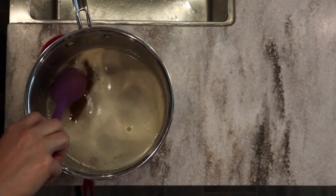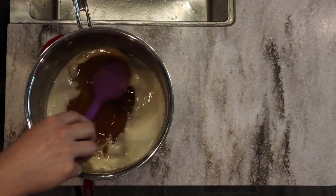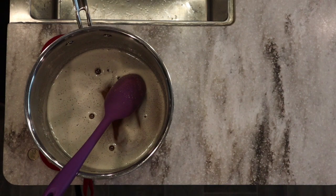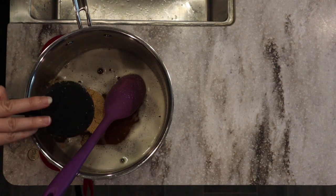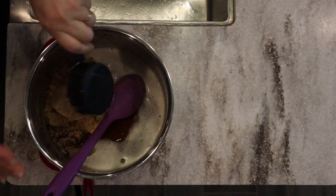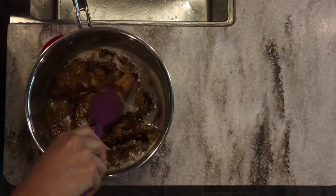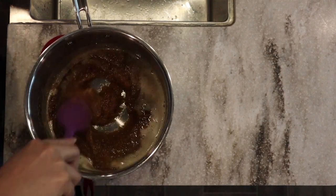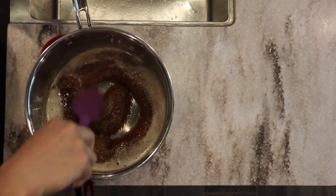Just want to stir it a little bit more because my pan holds heat for a little while and I don't want it to burn to the bottom. And to this, I'm going to add 1.5 cups of brown sugar. Okay, and this brown sugar really helps to give us that nice, chewy texture in the brownie. So I just want to mix this around in with that browned butter. I took it off the heat, notice, so I'm not cooking the brown sugar. We don't want a hard candy here.